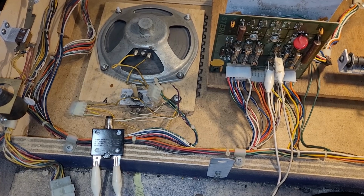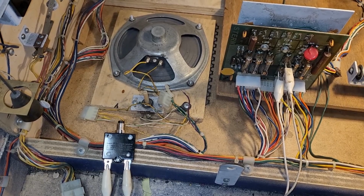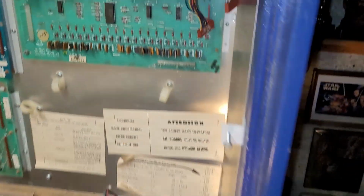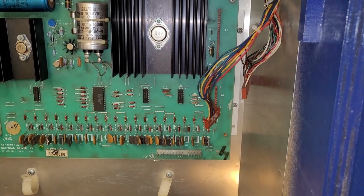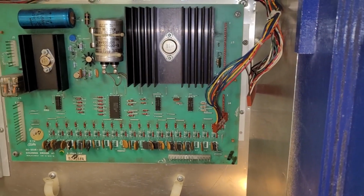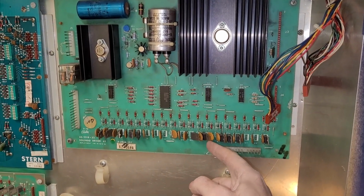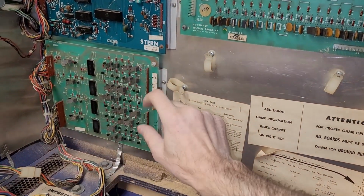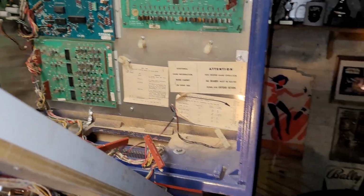All right, well, I guess I'll throw in a fuse and see what else I can figure out. Okay, fuse is changed, and one other part of the equation that I forgot to mention is that I did disconnect the solenoid driver. So maybe the solenoid driver is blowing our fuse. Is that possible? Make sure none of this is touching each other. On the lamp driver, it's several of these transistors touching, or silicon controlled rectifiers, if you want to call it by the correct name.